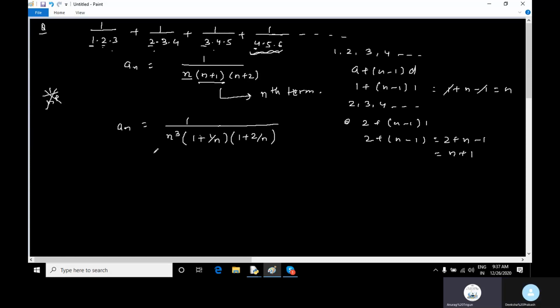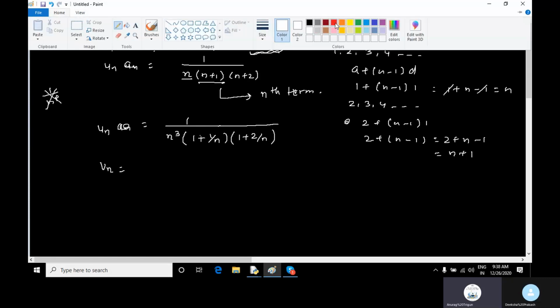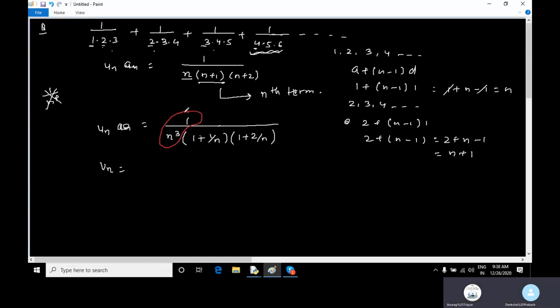So comparison test we can do. What is the comparison test here? Let's consider u n only. So u n is this. We have to assume it by checking the maximum power, n power q. This one you have to use because this is disturbing here. If you take the limit n to infinity, you can put infinity and check. But n cube is there, you cannot put infinity here. Because with 1 by n, the limit as n tends to infinity, you could put infinity, because 1 by infinity is 0. But this power, we can't substitute infinity: 1 by n square, n cube, power 2 is given, you cannot do it.